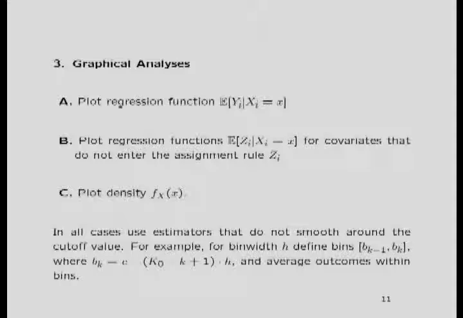Now, to be slightly more specific in the advice, I would be inclined to just use a very simple method for doing that, rather than smooth things using kernel methods. I would be inclined to just calculate averages in discrete bins, making sure that these bins don't cross the cutoff point. Why is that? It's partly to not be misled into thinking that there's a lot of smoothness away from the cutoff point that may not actually be there.